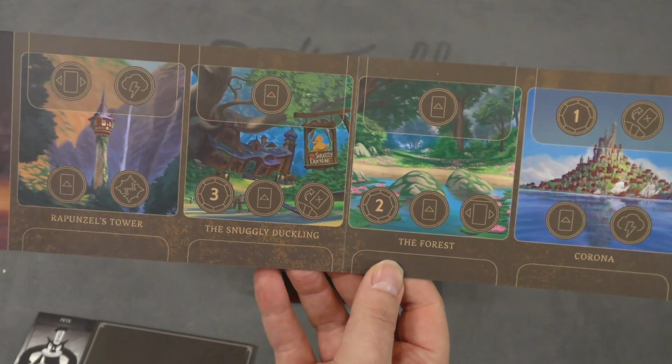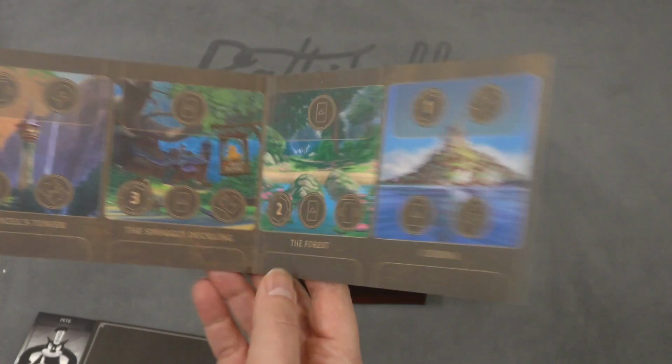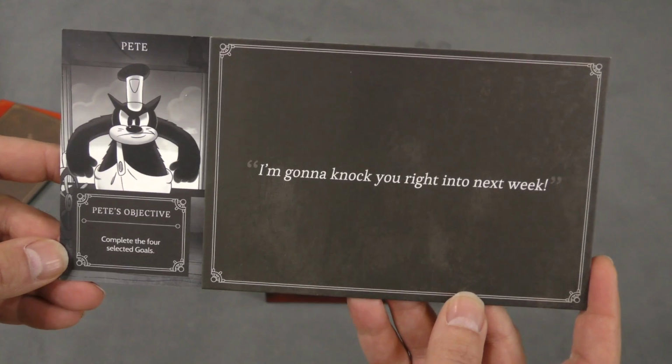We've got Rapunzel's Tower, the Snuggly Duckling, the Forest, and Corona. Okay. And then finally, Pete, the very first, I believe, of the Disney villains here. Pete's objective is to complete the 4 selected goals.